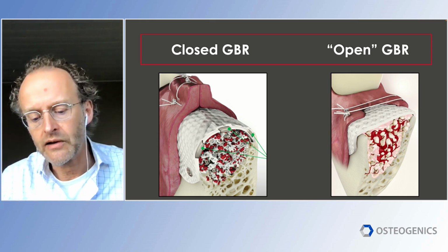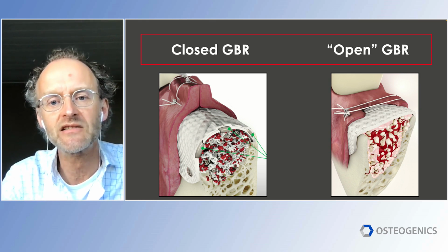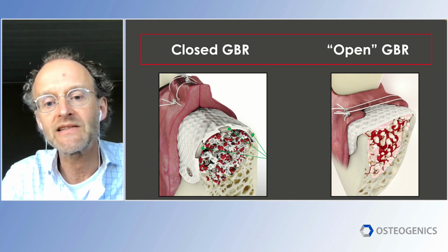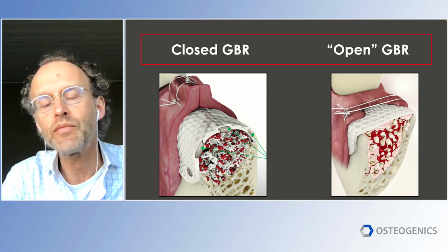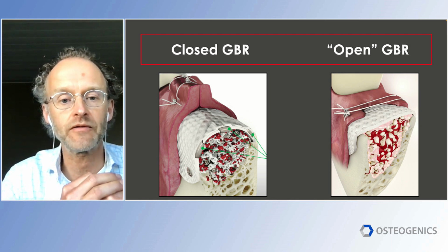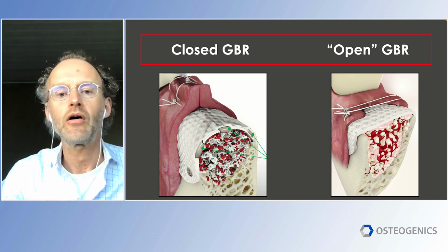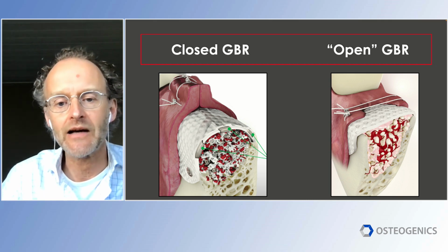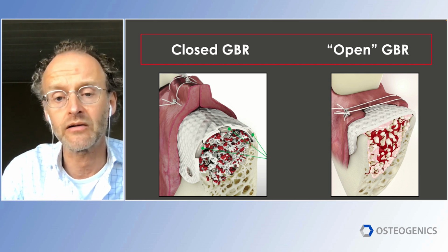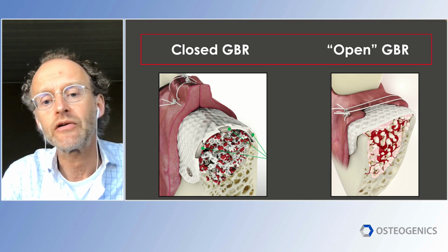But when we give courses, my colleague and myself, or presentations, we start noticing afterwards that participants easily mix up the indications of this membrane. So that's why we started using the term closed GBR on the left screen, and on the right, between quotation marks, open GBR. So meaning that on the left, the closed is the traditional. The tooth is already taken out some time before, and you have to restore the defect. So you apply the membrane, but you close the tissues afterwards. While on the right, with the open GBR, immediately after extraction, you cover the extraction socket with this membrane, and we apply mostly a graft in the socket. So you leave it open. As a kind of stable scaffold, you can place it in.